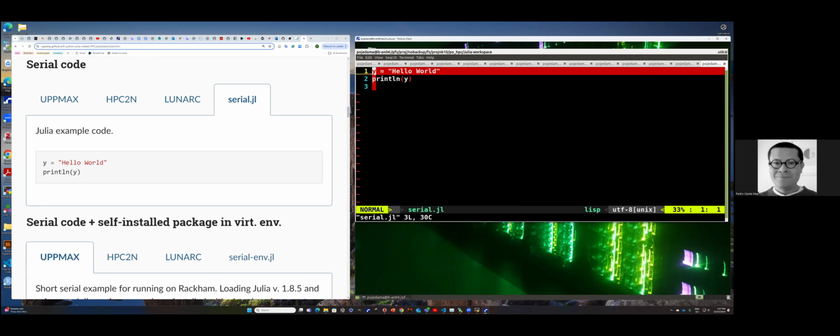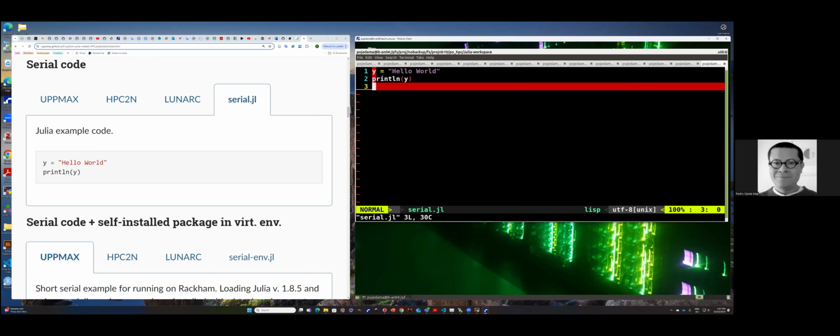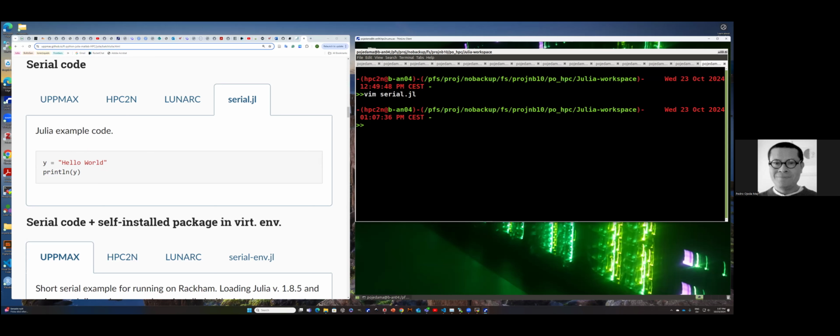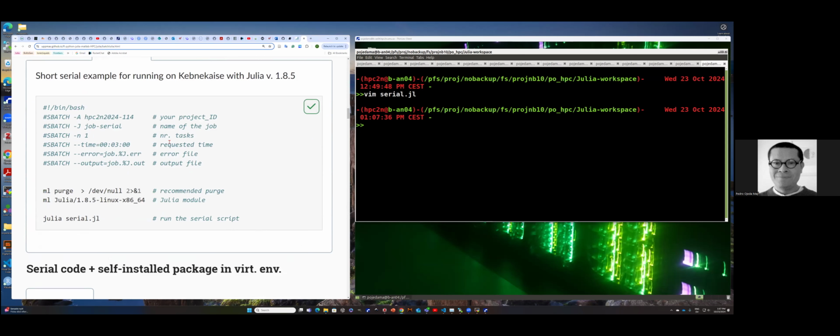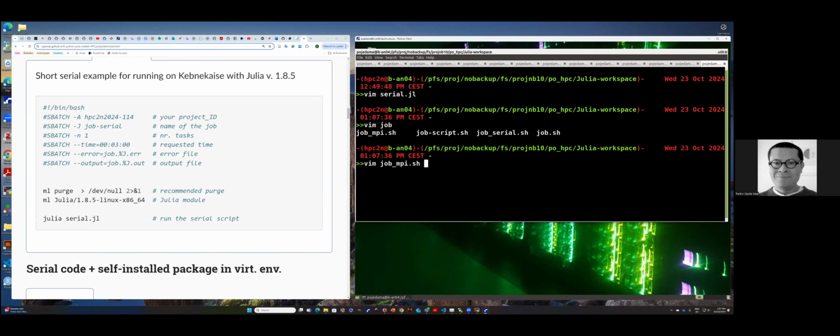In this case, this is my editor, and I just pasted the commands that I have here. So the script is already there. Then I go to my script here that is available. I copy that.